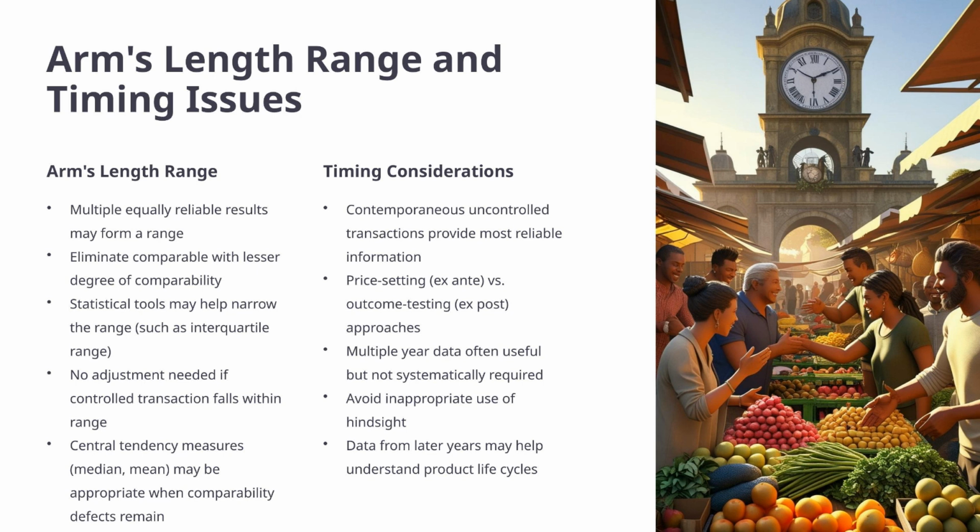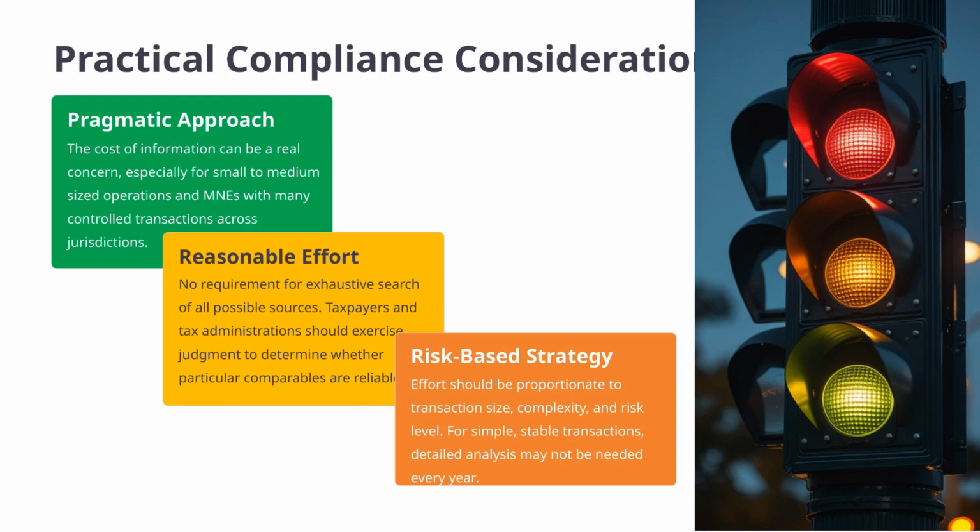COVID impact. A pragmatic approach to compliance is crucial, especially for small to medium enterprises and multinational enterprises with numerous controlled transactions. The cost of compliance is a valid concern, so a reasonable effort is sometimes acceptable. Taxpayers and administrations should use judgment to assess comparables' reliability. Efforts should align with transaction size, complexity, and risk, avoiding exhaustive searches.